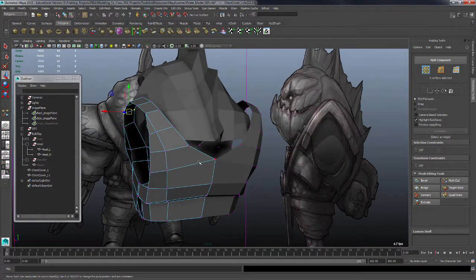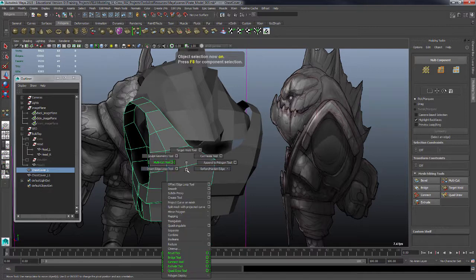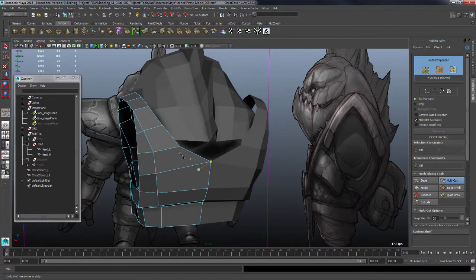I can take this. Let's see if I do the multi-cut tool, shift right click multi-cut tool. I'm going to try what they consider turning an edge. Go here like this.